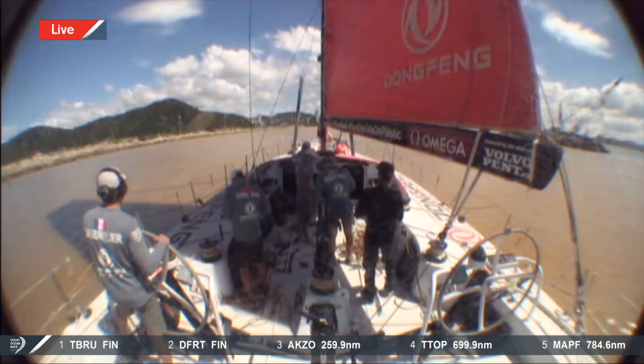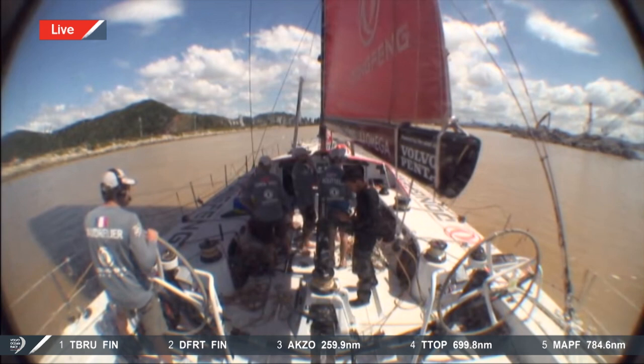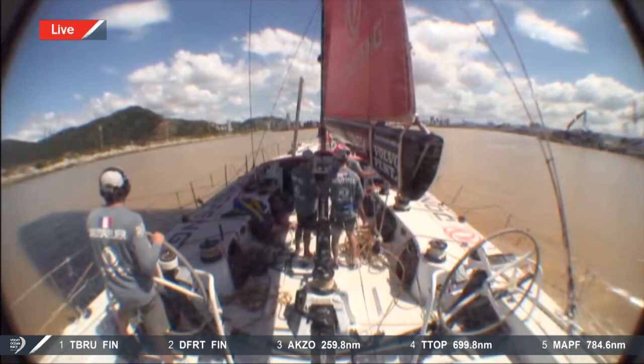I can tell you, while we have a little bit of a moment here, that Sun Hung Kai Scallywag, along with Vestas 11th Hour Racing, have retired from this leg. Both boats are safely ashore. As to their next moves and as to what they are determined to do in terms of rejoin the race or their plans, no news yet. But when that decision is made and when they've communicated it to us, we will let you know.